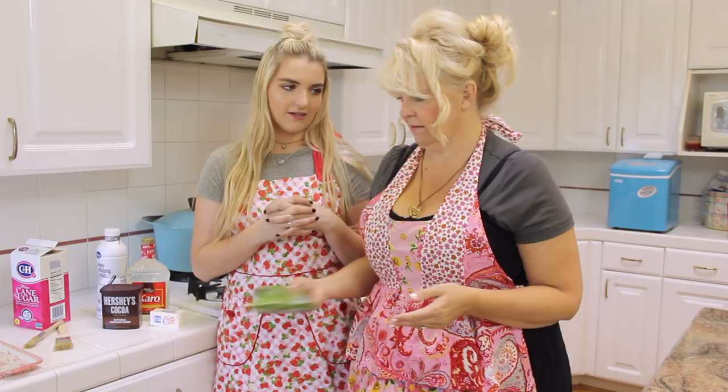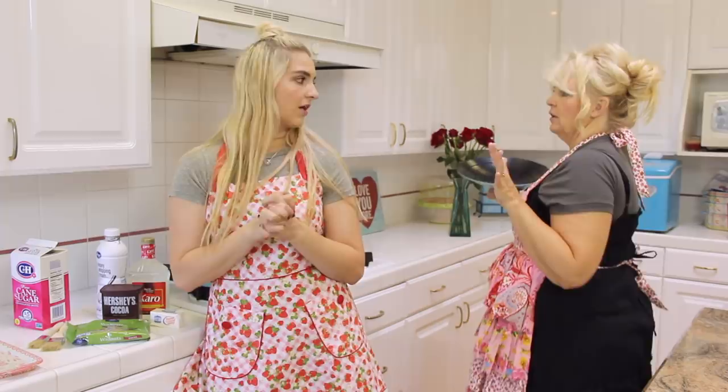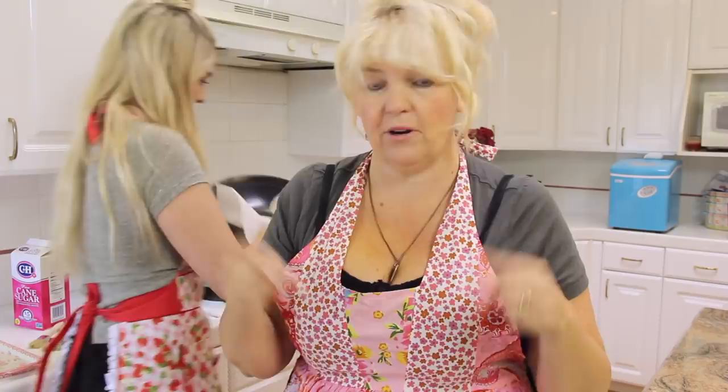So we got our pan right here. You want a completely dry pan. No water, no residue, clean, dry. Cannot have an ounce, a sprinkle, no water touching the pan. So we gotta dry it real good. We had to turn the air up because Mark Lynch keeps turning it down. And again, you cannot make fudge if it's super hot.